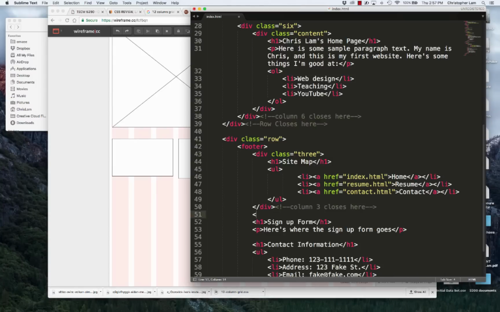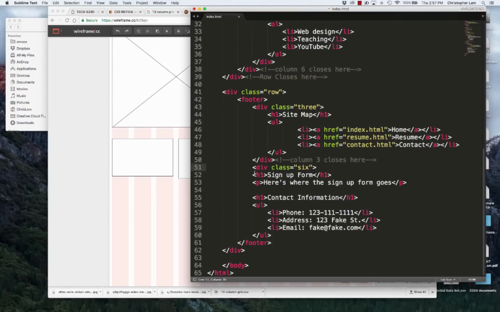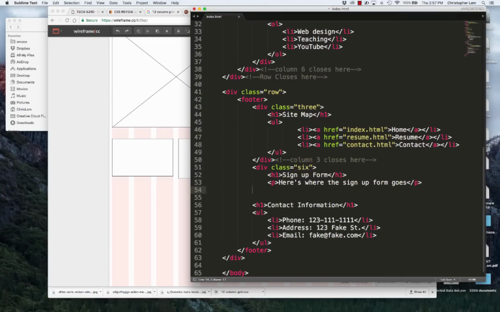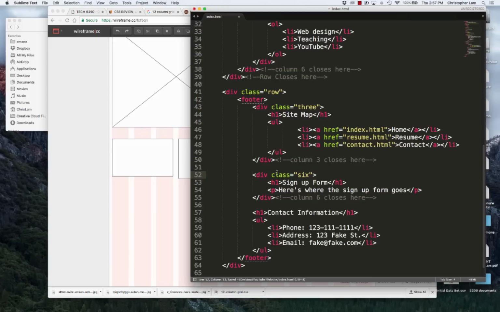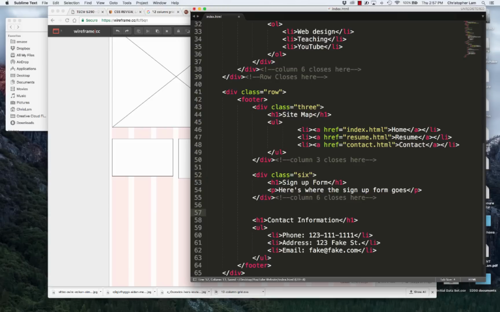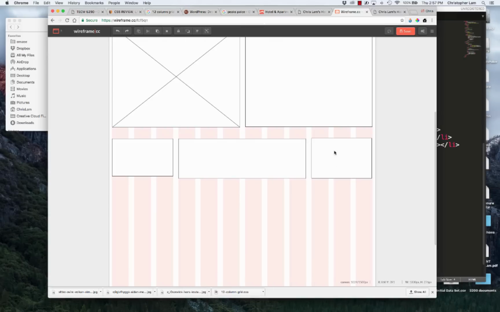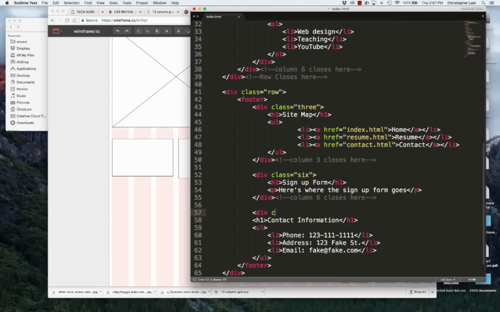So we'll just go here and we'll go div class 6. And we'll just say column 6 closes here. And then lastly is this section, div class 3.